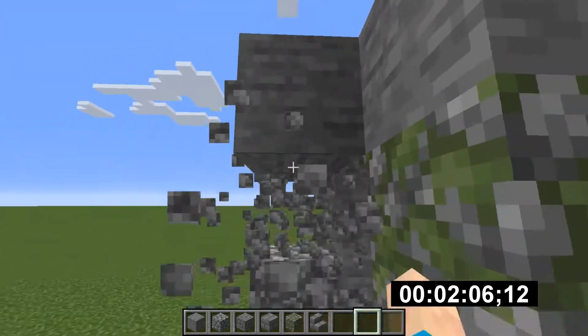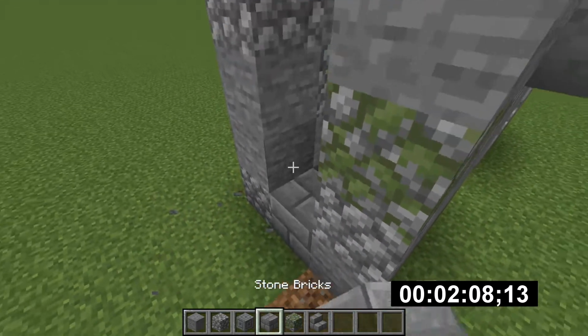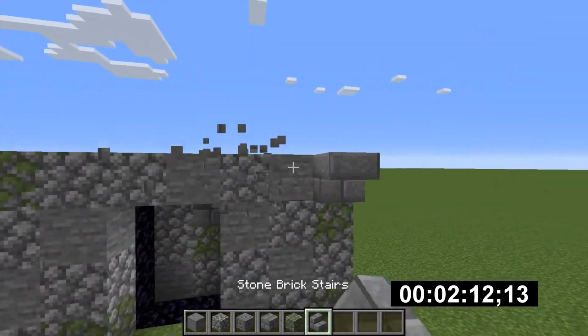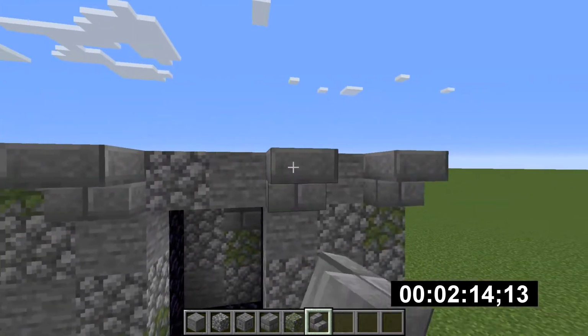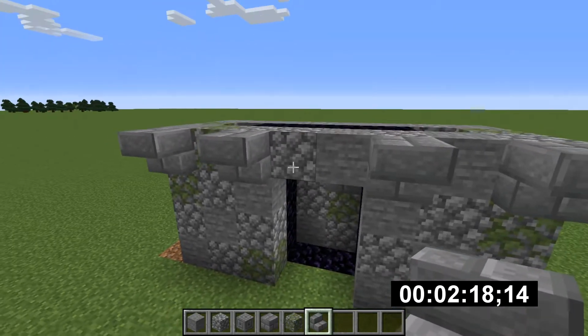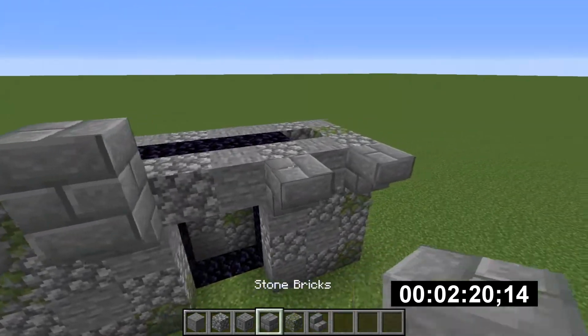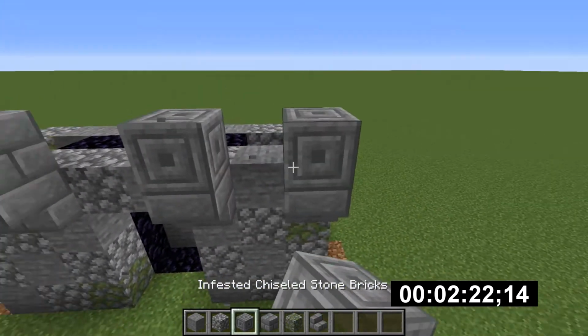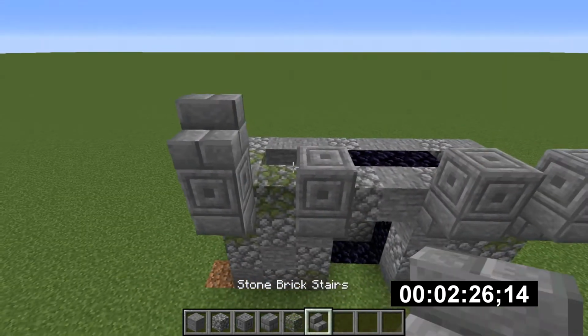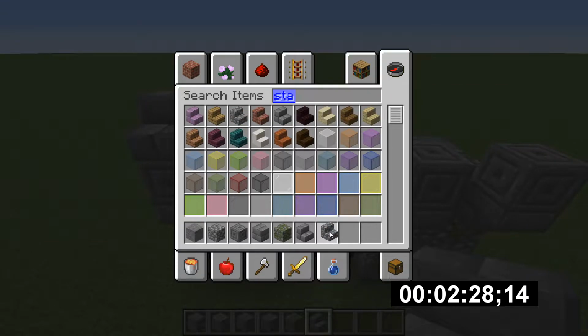I'm going to remove this, and we'll do it from here. It'll be fine, it'll work, as long as we just switch these around. So let's put one there, one there, one there, one there, and then we leave this like so for the gap for the portal. That will work perfectly. It should do. And I want this chiseled. I don't know why I got the infested one, but that would do. Probably going to go on top. I'm going to need some more stairs to mix up the variation.